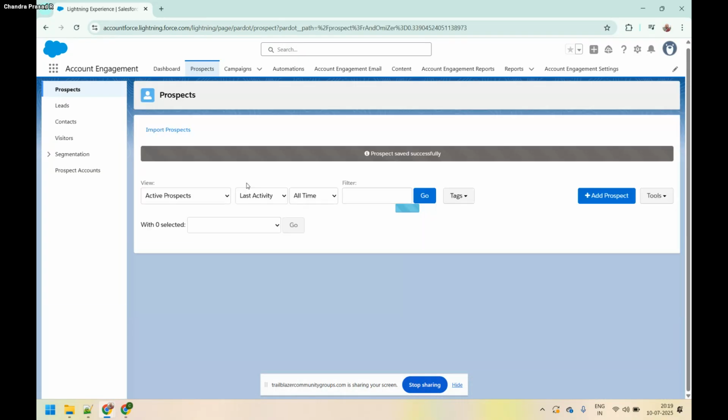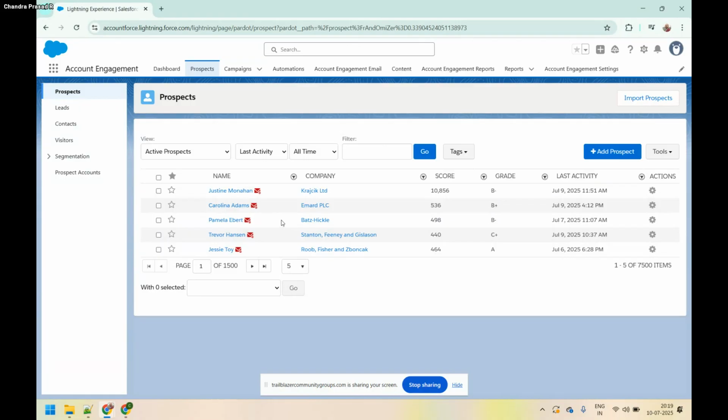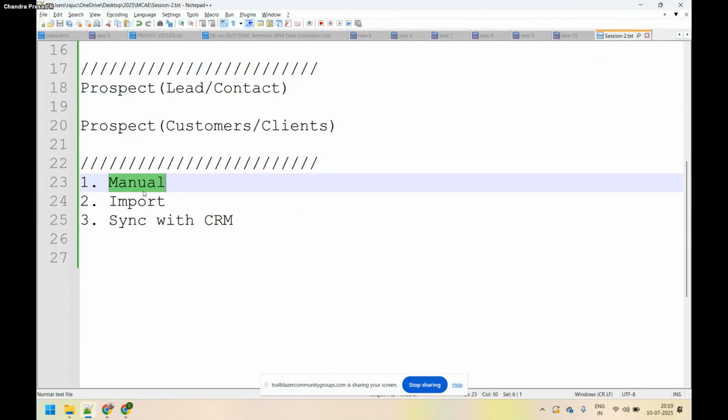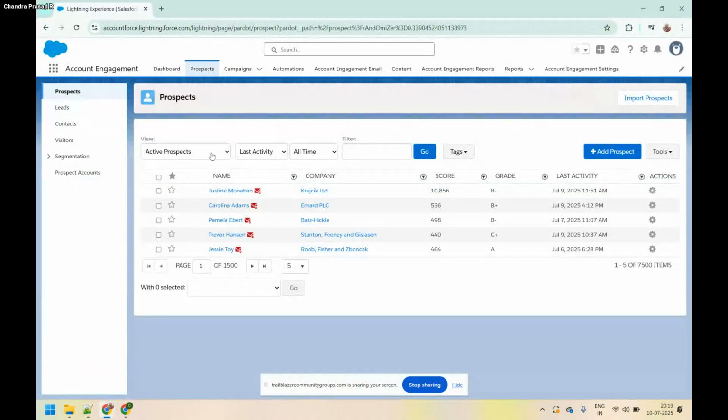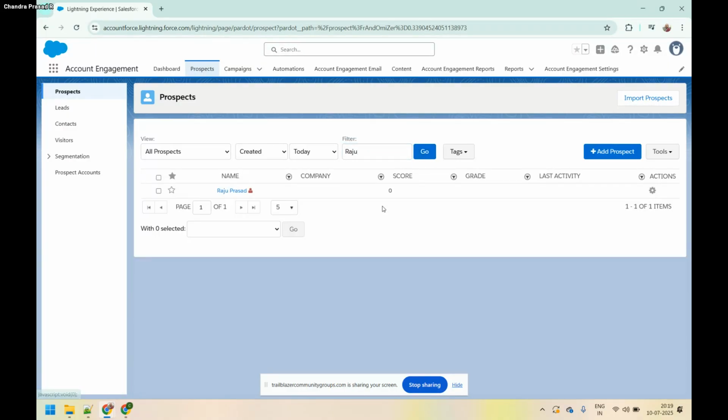Now, how do you know whether the prospect is present in CRM or not? I'll explain that. So now, first, the prospect is created manually. Let me search for it. I would like to go with All Prospects, created date which is today, and I'll go with the name Raju just to search it. So this is the way you'll search it. So this is my prospect, and what do you observe?